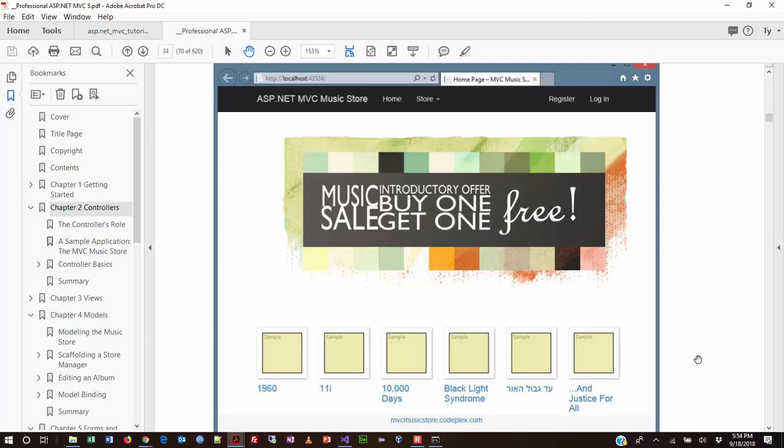Not to the point where you're processing a credit card, but where you can put things into a shopping cart and try to check out, and you can log in, and you can administer the site, and you can be a user and save your shopping cart, and all the types of things that you're used to doing on an e-commerce application.